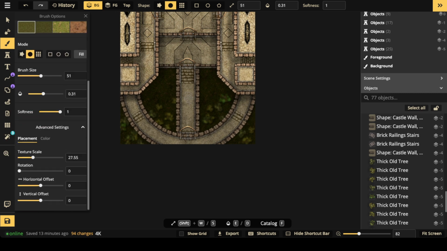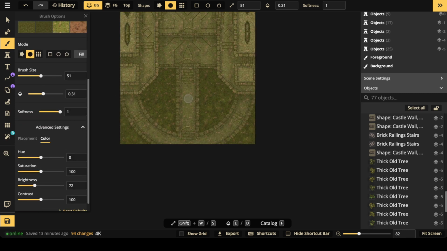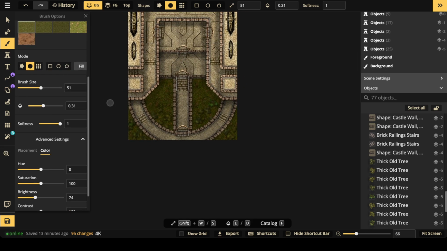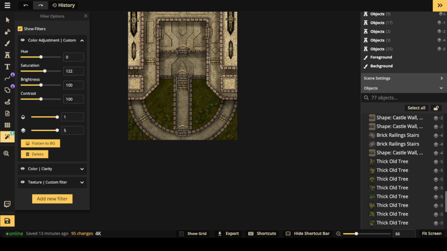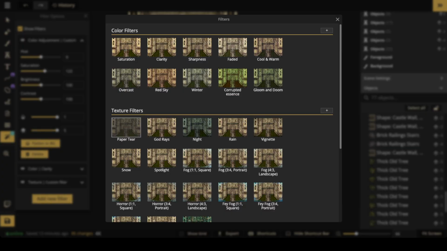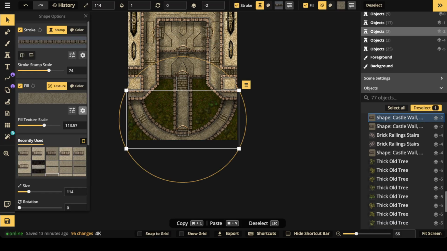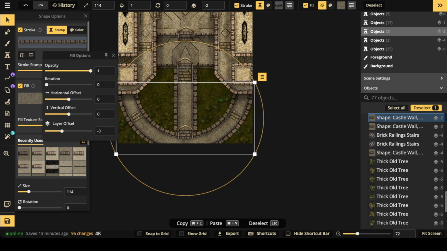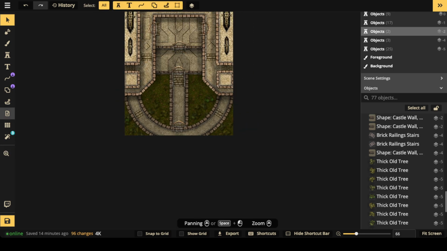I'll bring the brightness up just a little bit more. There we go. Let's fill it. There we go. Okay, so you can kind of see the ground beneath it. And then you can also add in a blur filter. If you want all that stuff below there to be blurred, let's change the height of this layer offset up one so that I don't accidentally blur the wrong thing.